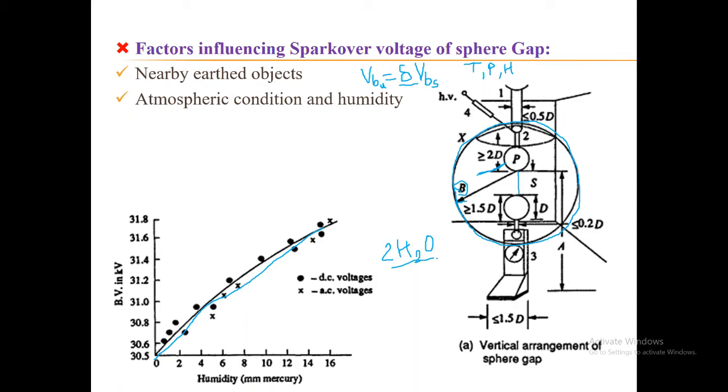When we apply the electrostatic field, electrochemical reactions always occur. Because of these electrochemical reactions, the hydrogen and the oxygen get separated. As both the gases are electronegative, they have a tendency to absorb electrons to form negative ions. These negative ions are heavier than the free electrons, so they move with a much lower speed. Ultimately, the production of these negative ions affects the ionization process.